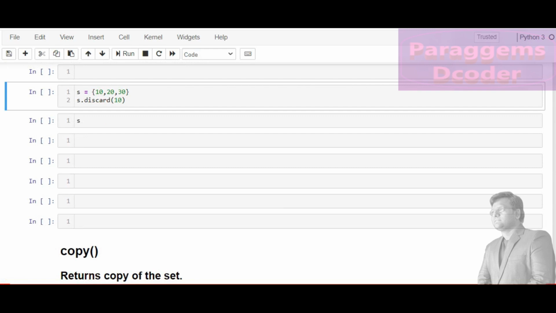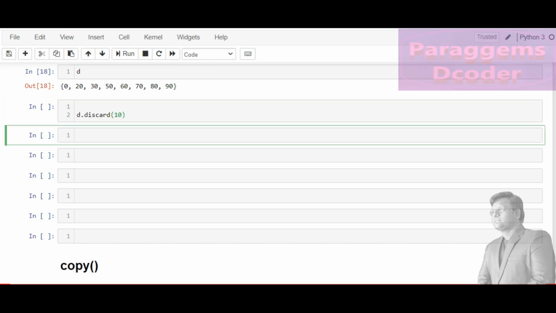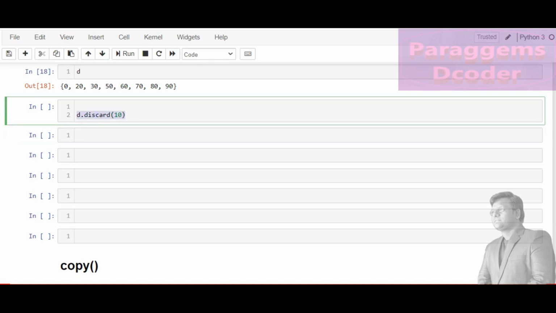Suppose we have our d which is a set, and these are the elements in the set. So we will do d.discard here. What will happen? d.discard(10), there is no 10 present, so I think this will not throw an error.